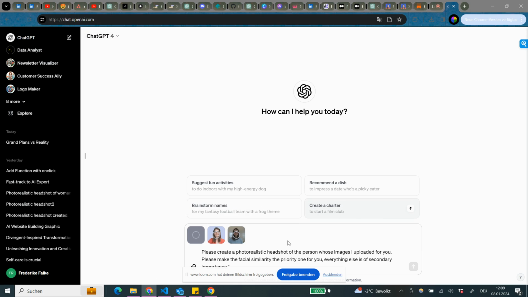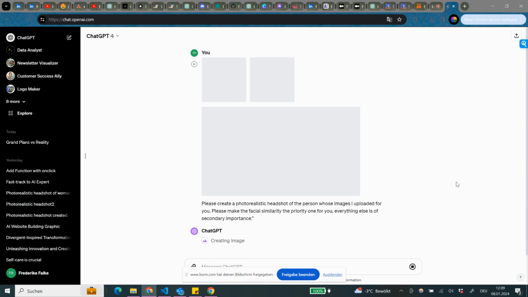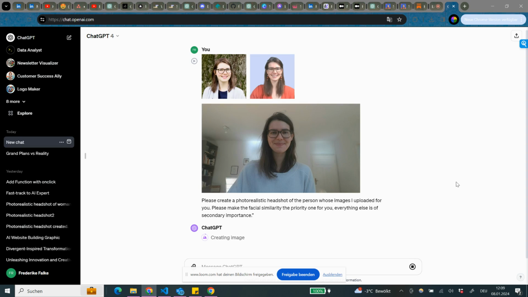Now we see that they are uploaded to ChatGPT or DALLE. This takes a bit of time, but normally goes quite quickly. When it's done, you see that now we have this black arrow here. So we are done and we can now give the prompt to the chat. So let's do that. Now we see the images that we uploaded, and we also see the text that we put in. What you see, however, is that it takes a bit of time for ChatGPT to create that image. This is something you have to keep in mind.